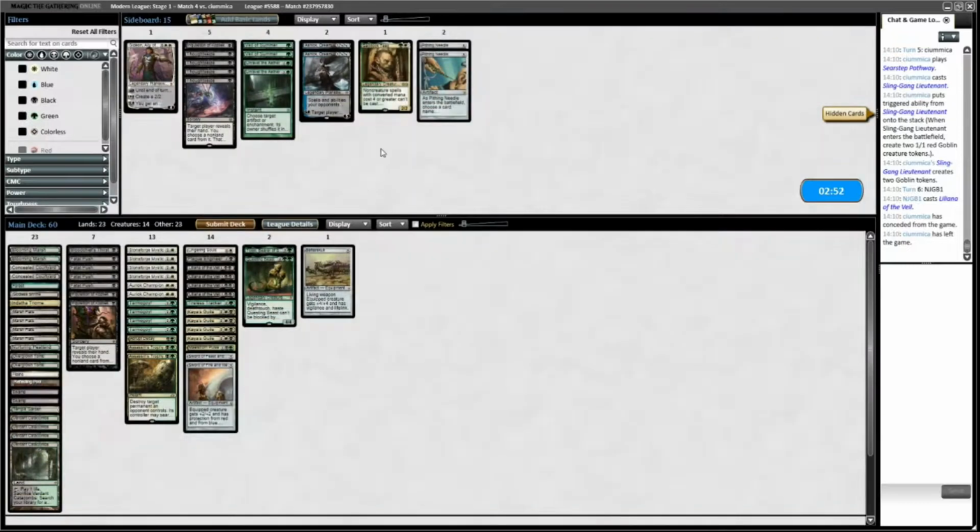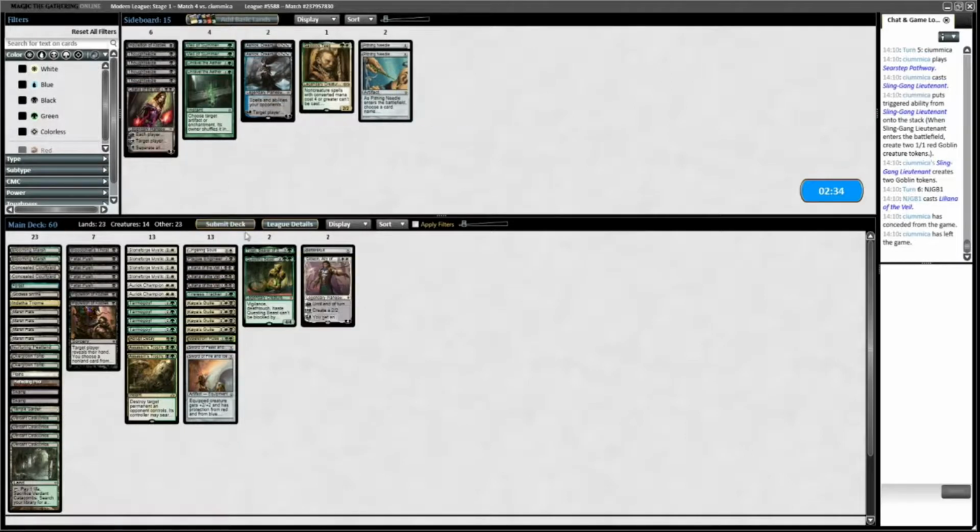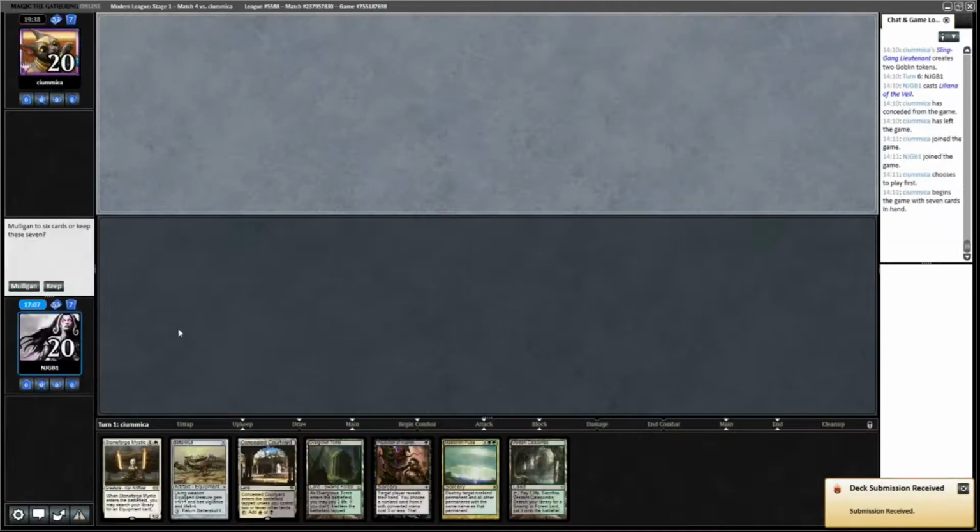So Liliana could be a potential cut. Yeah, you don't really want to see that many Lilianas. I think we'll swap out one Liliana for a Gideon on the play. I mean, it is more expensive, I suppose, but that's probably a mistake. Okay, yeah, that sounds good.